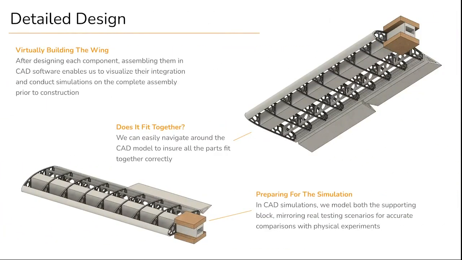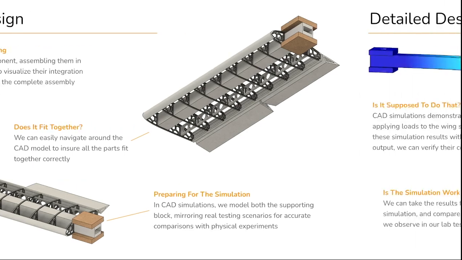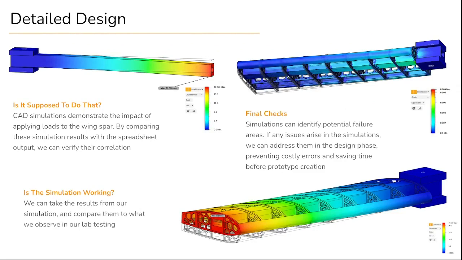CAD models are also useful for showing how parts work together before physical prototyping, allowing us to test compatibility between parts. We also need to model in CAD how we will physically test the prototypes. This contributes to the simulations being as real as possible. A completed CAD model can be tested using computational simulations to ensure its behaviour aligns with the design brief.